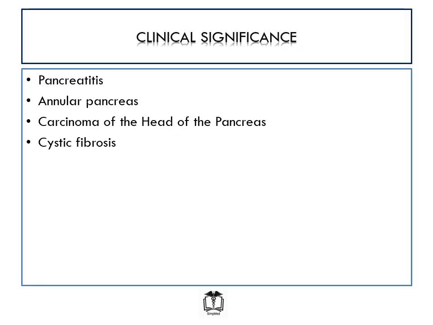What are some clinical significances to remember about the pancreas? This includes the inflammation of the pancreas called pancreatitis. We have what we call annular pancreas, in which the pancreas during development forms around during rotation and fusion forms a ring around the duodenum, and that ring can compress the duodenum, leading to intestinal obstruction. We could also have some other conditions like cancer of the pancreas or cancer of the head of pancreas, which could also lead to obstruction of the duodenum and obstruction of the bile duct, and which could present as extrahepatic jaundice. And then finally, we have a condition called cystic fibrosis, in which we have issues that could occur to the lungs, pancreas, and even to the liver.